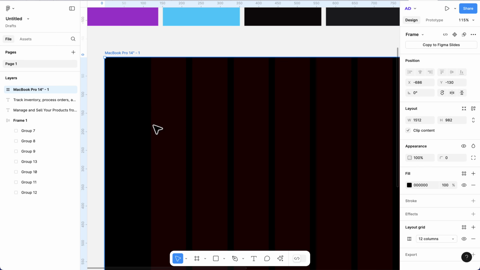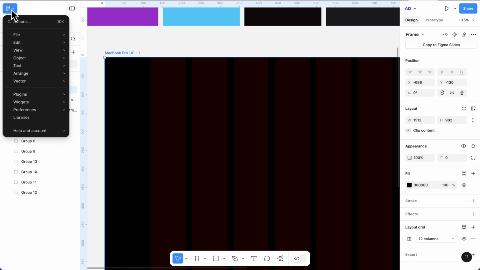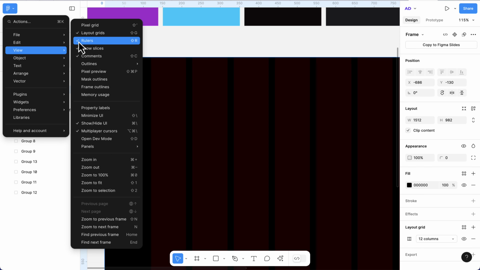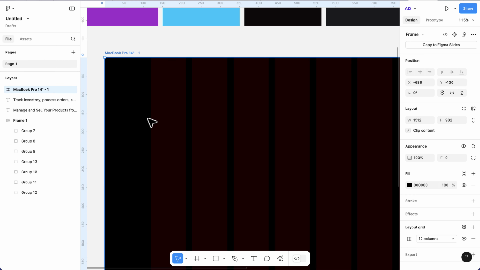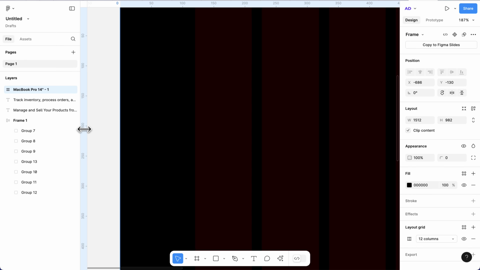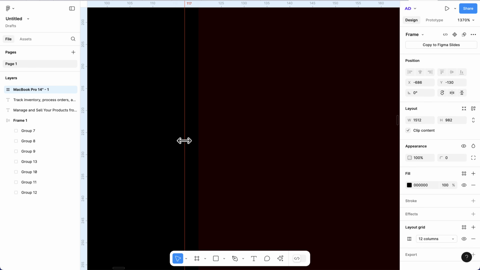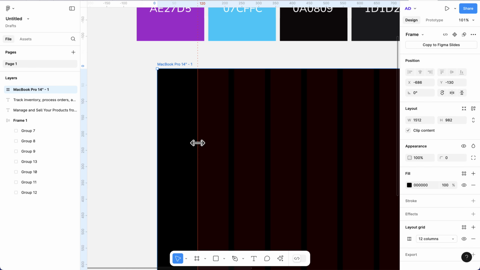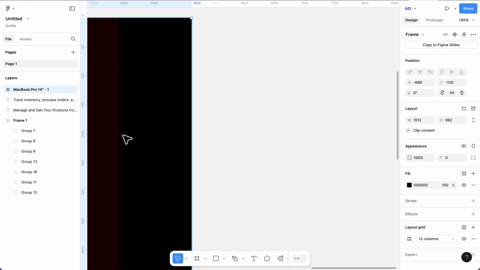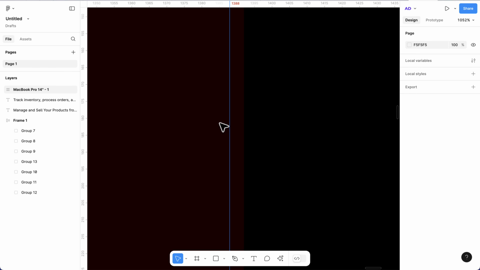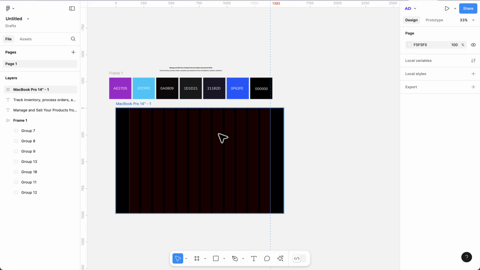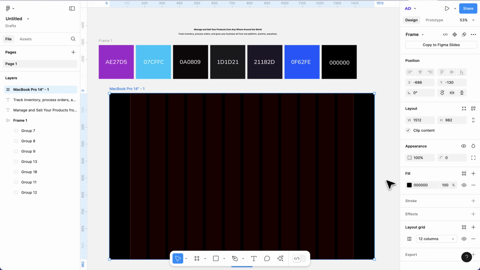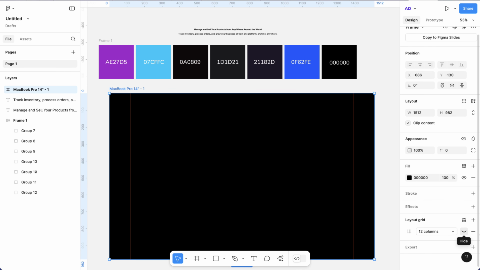Now, click on the Figma icon, go to view and make sure that your ruler is checked, just like mine. Once you've done that, you will see this ruler at the end here. So click and drag and then drop this at this point. Once you have this, we're going to do the same thing for this other edge here. I'll click and then drag and drop this here as well. You can always zoom in to make sure that this is aligned properly to avoid any mistake. Now we can select this frame again and decide to hide this, don't delete it.